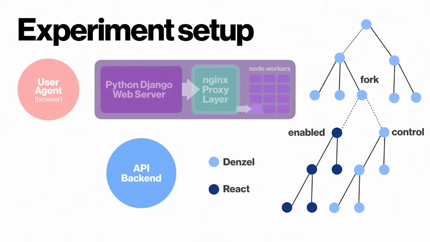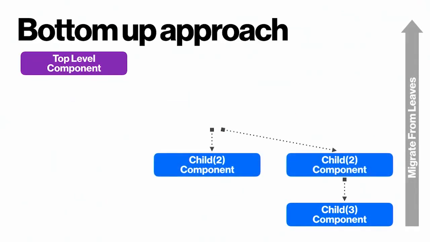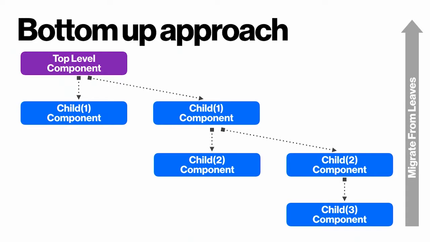Because of that, we call it the bottom-up approach, which means you start from the very leaves, the very bottom components, and you move to the top. It's worth mentioning that you want to run your experiments at the maximum at a single page level only. You don't want to run an experiment like old web app versus new web app, because you have so many different factors affecting your metrics, so you will never figure out what's going on. And you also want to run all your experiments exclusively, otherwise they will affect your metrics and affect each other.